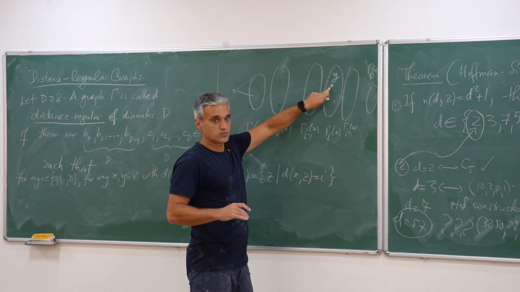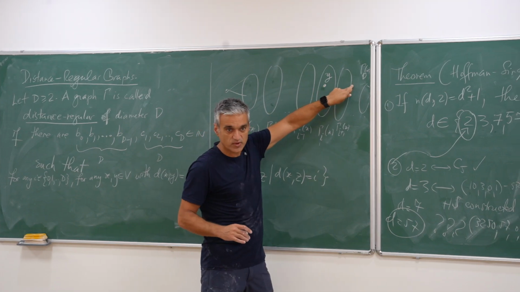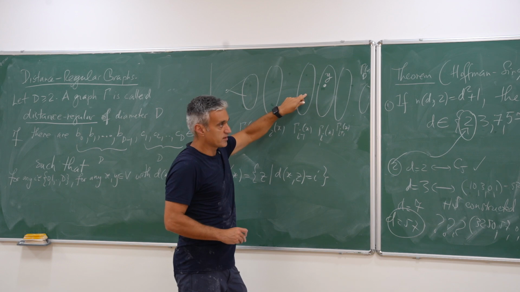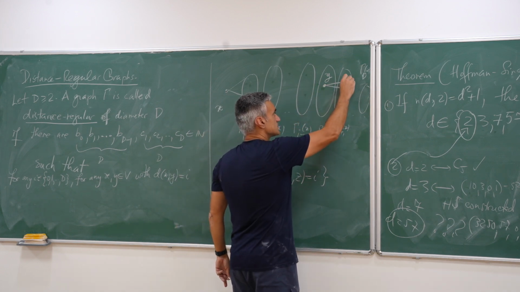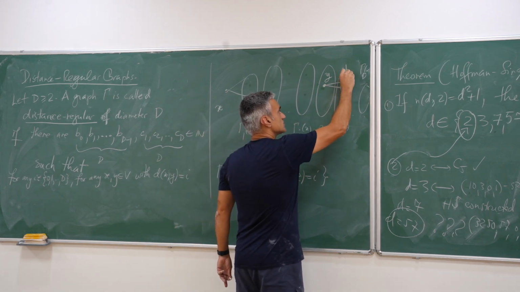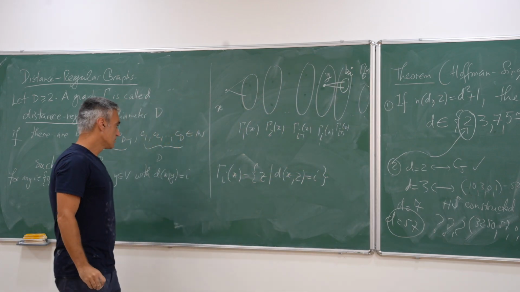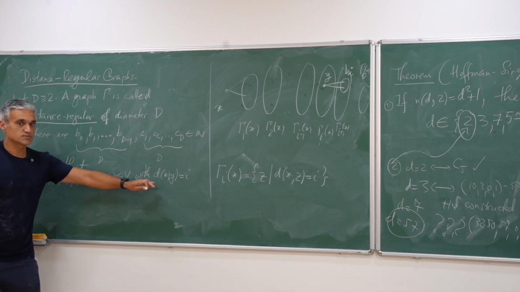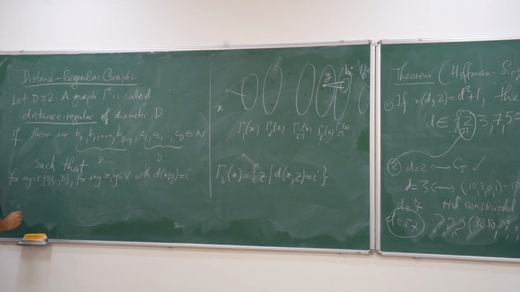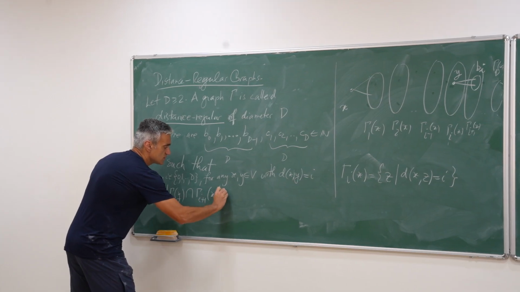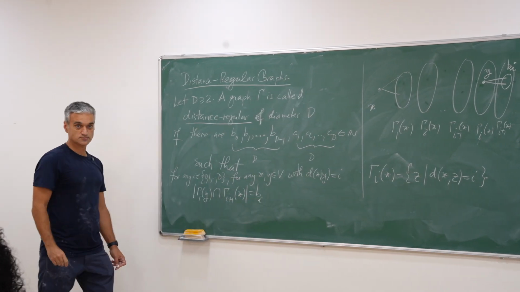The neighbors of y, where can they live? They can live further away from x, they can live closer to x, they can live in the same place as y. Well, the number of vertices that live further away will always be this number b_i. So the b's are the numbers that go forward. So for any x and y with the distance between x and y equal to i, the cardinality of gamma 1 of y, which is the neighborhood of y, intersect gamma i plus 1 of x equals b_i, okay?